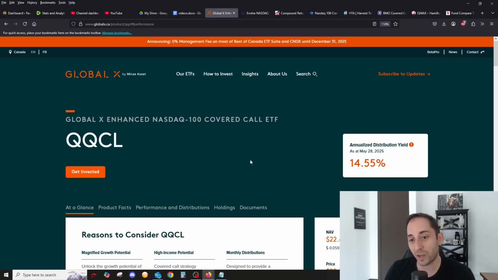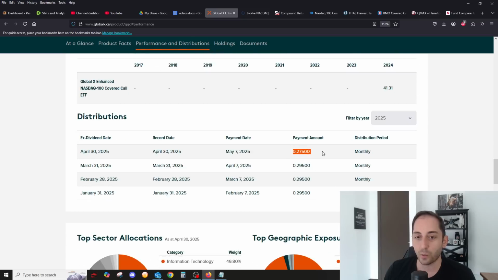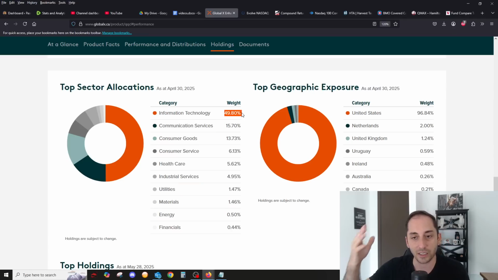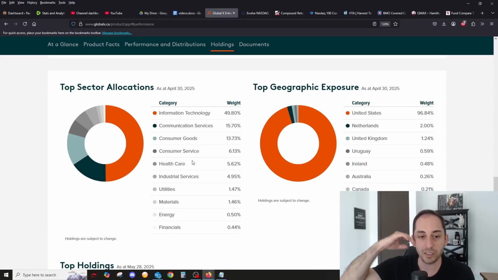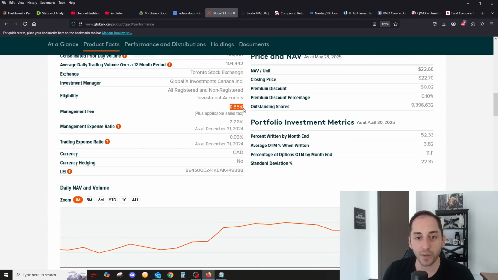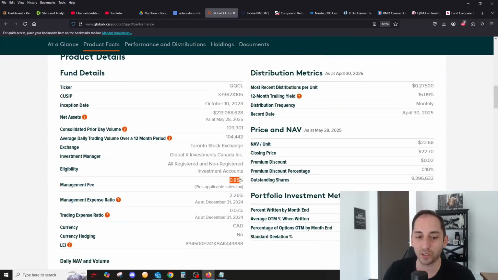The yield right now is about 15.5% because their latest distribution went from 27.5 cents to 29.5. They didn't update it, and by the way, you could see here that information technology is the top sector, just like I said, about 50%. But you have also other stuff like consumer, healthcare, utilities, etc. Another thing, the fee is 85 basis points. Of course, the MER is going to be pretty high because it includes leverage costs, the 25% leverage. Don't forget that, guys. This is why I typically always look at the management fee more importantly. So it's 85 basis points.